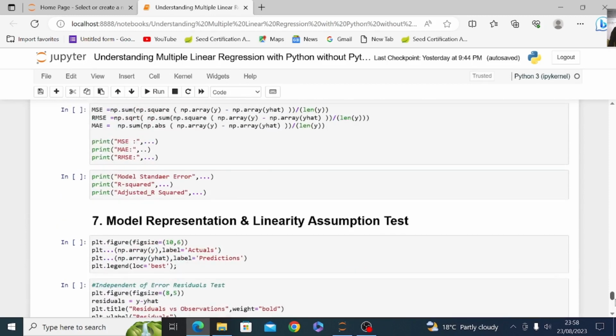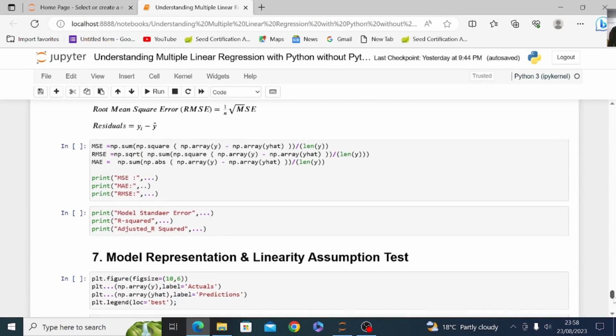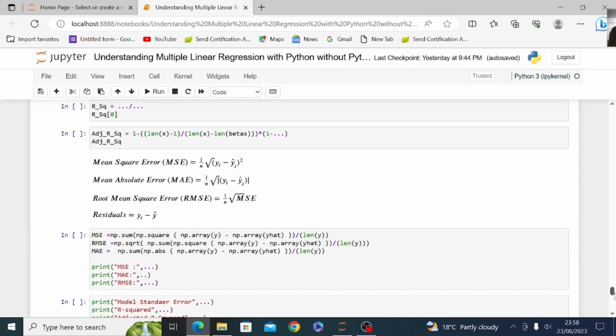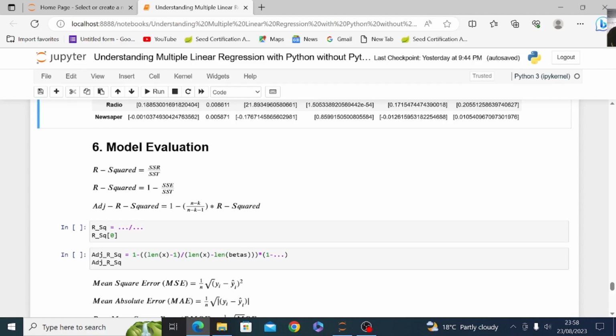Now in model evaluation, we'll start first by calculating the R squared and adjusted R squared. The formula for R squared is equal to sum of squares due to regression over sum of squares total. Alternatively, you can subtract the sum of squares due to residual or error over the sum of squares total from one.